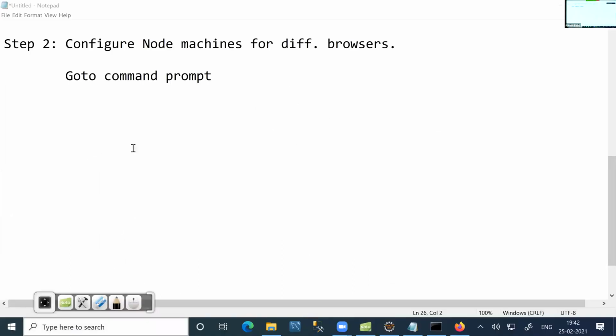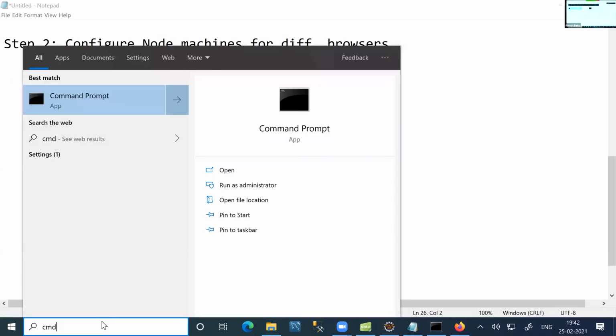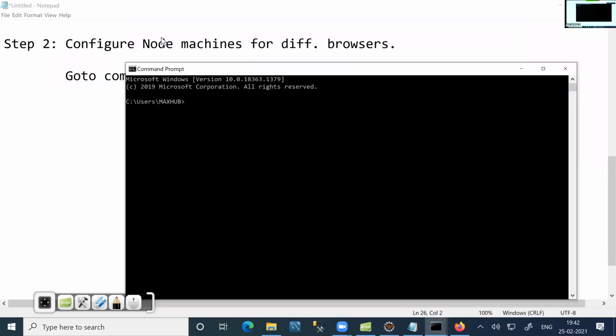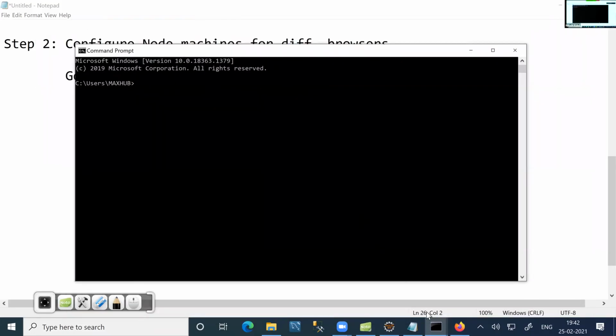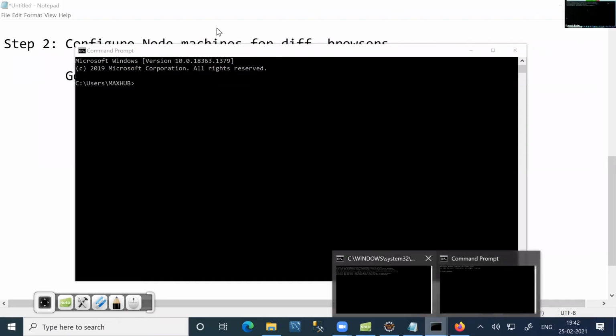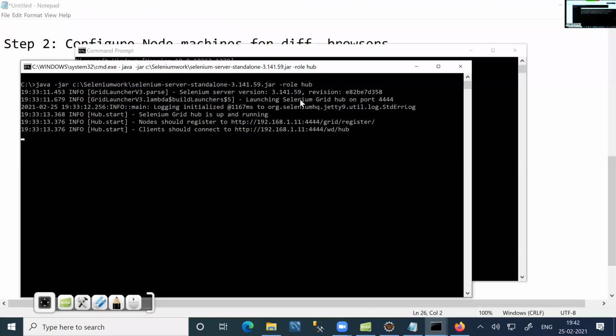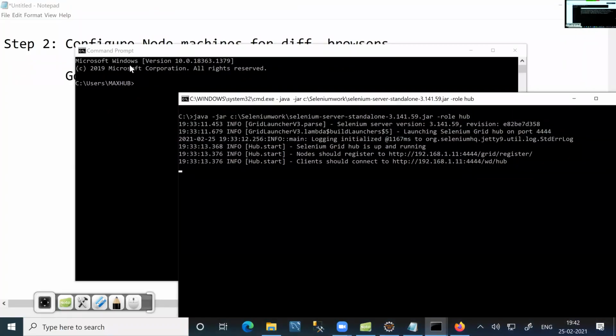So what I can do, I'll open another command prompt, one more command prompt. Assumption, this command prompt is a node machine, the first node machine. This is the hub machine, that is the node machine, that is the assumption.